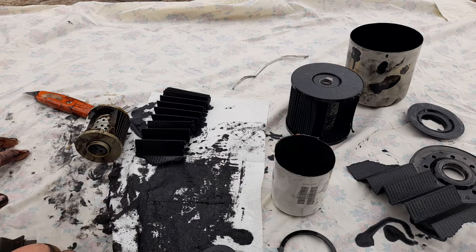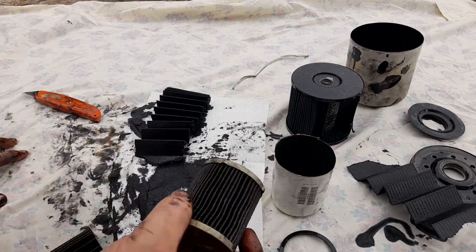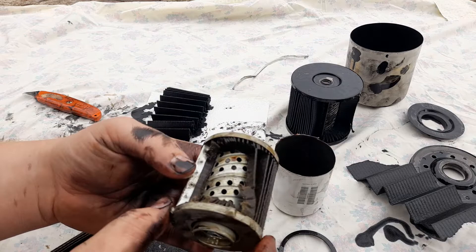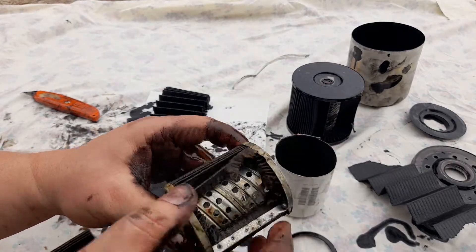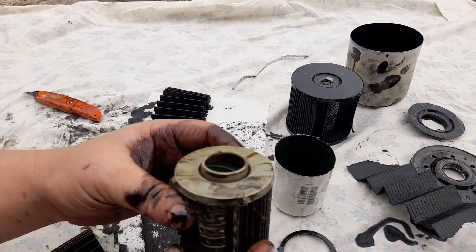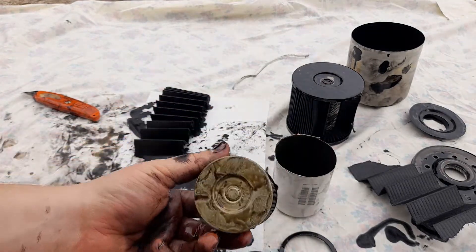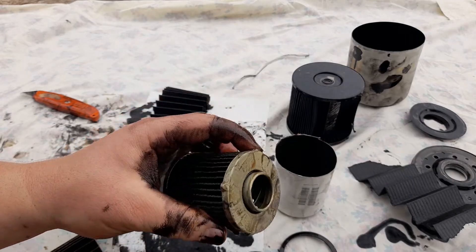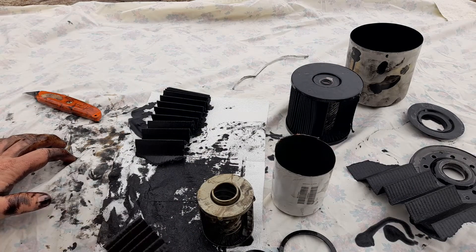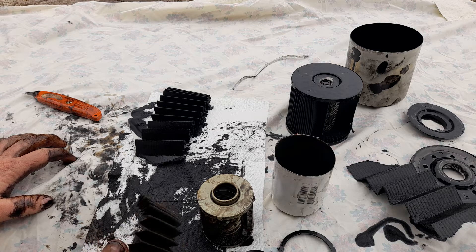Obviously if you're interested in the filter itself, you're looking for other things too. I've seen filters with a hole in the gap between the pleats, or a collapsed core, or glue that's let the filter come apart - the paper coming apart from the centre core - or maybe a failed valve that's moved off to the side. There are lots of different things that can happen with a filter and they're pretty easy to see. But this is our basic guide from the Department of Filtration on how to do a basic oil filter inspection.